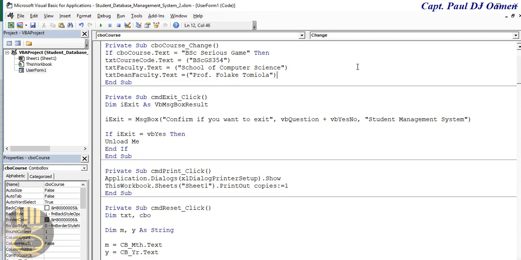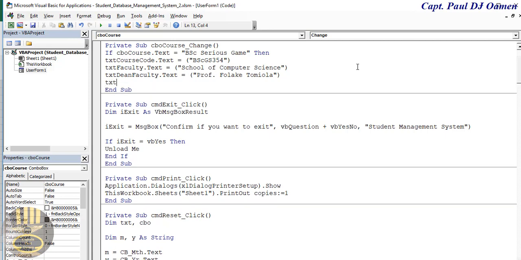There we go. Now let's have a go at the program manager or program leader. No, program leader dot text equals, let's say, Dr. Peter Stone.